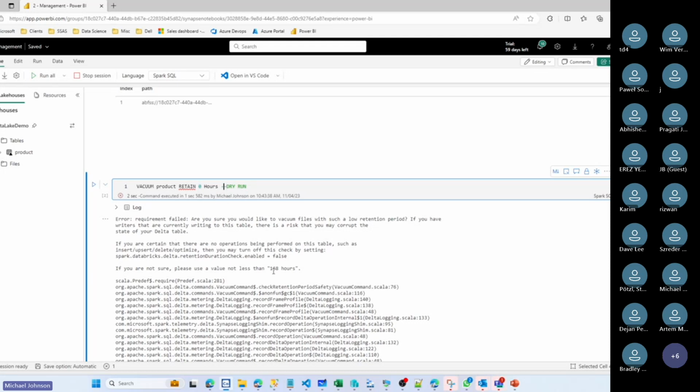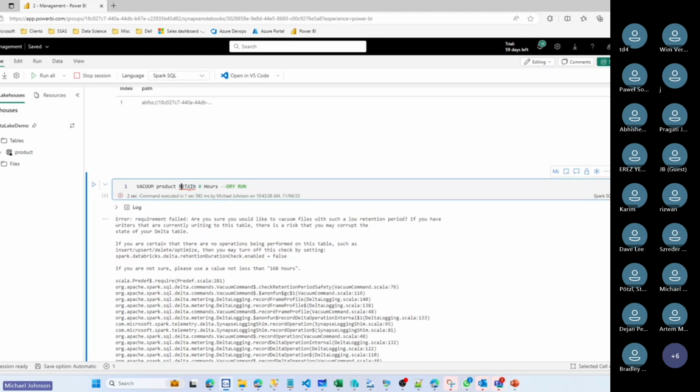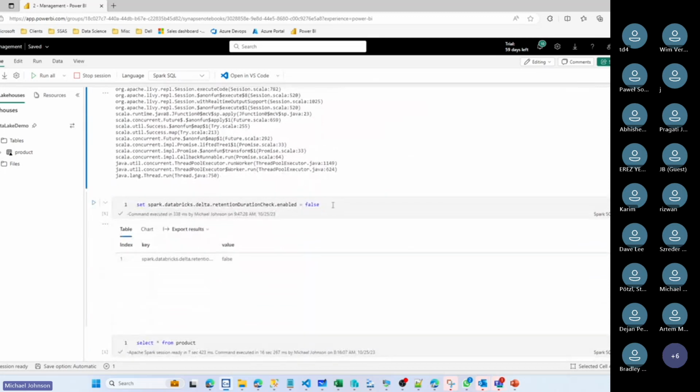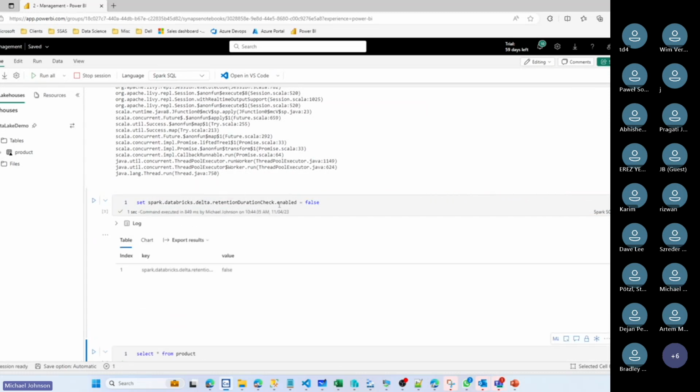There is a nice little option called dry run that will actually tell you the effect of what you're about to do. So it'll tell you that we're about to delete X many records. Now you will notice that this transaction failed, and that's because it's saying it's really a bad idea for you to set that retain to 0 hours. But if you absolutely wanted to, there is another little option where you can tell it that I don't want you to honor that. I want you to just do it, right?